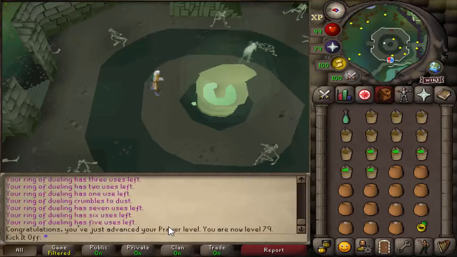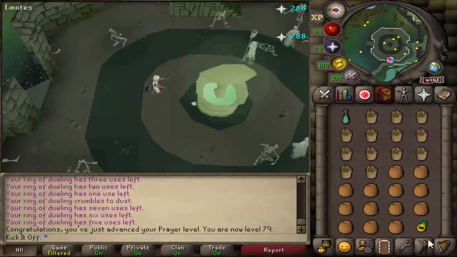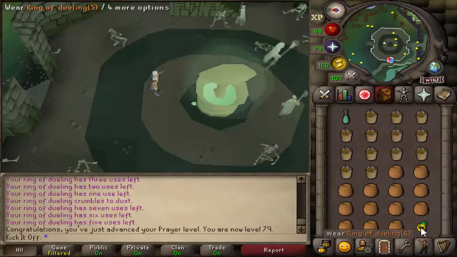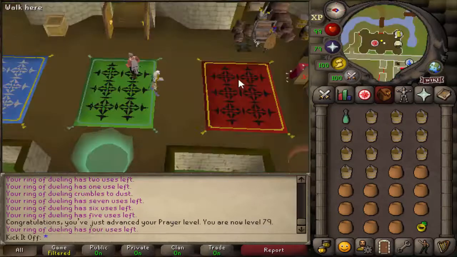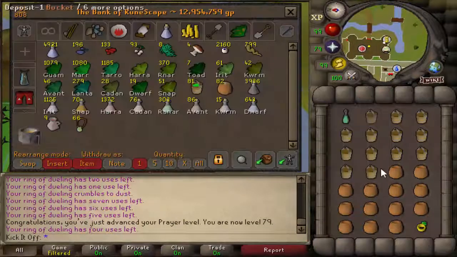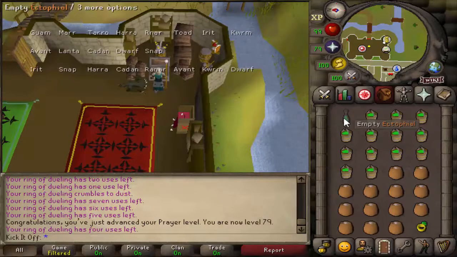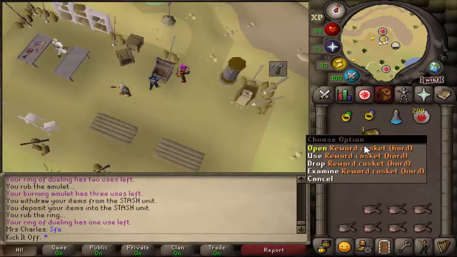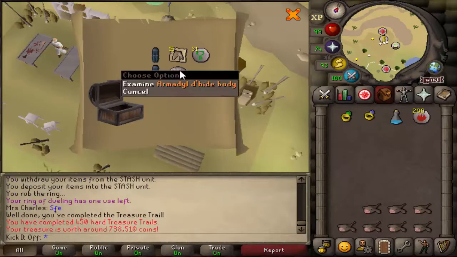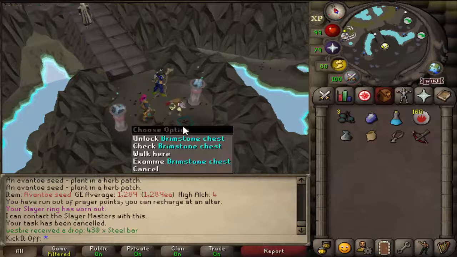79 prayer, a bit of Ectofuntus, just to boost my prayer up, taking advantage of a few of the dailies that you can do. You can get Robin to convert bones to bone meal and slime, and I just did that over a couple of days, and over time got myself enough bone meal to get 79 prayer. 80's next for rigor, or not for rigor, but for 80 prayer in general, but I'll have to buy the prayer scroll to get that.